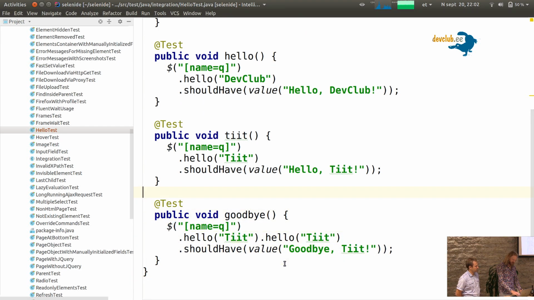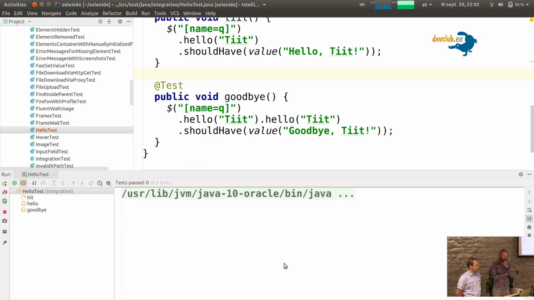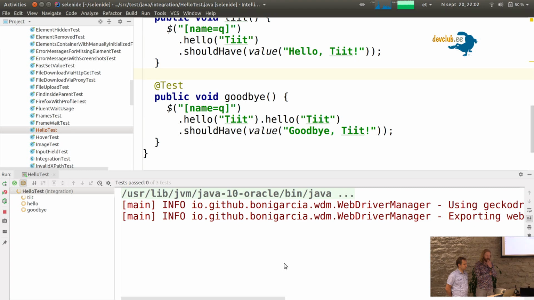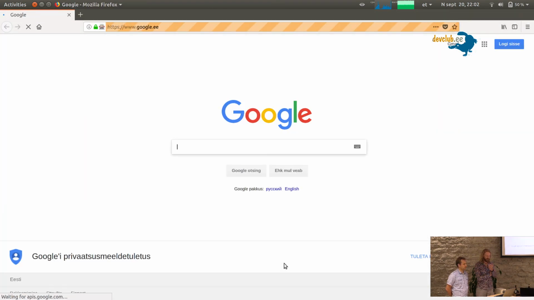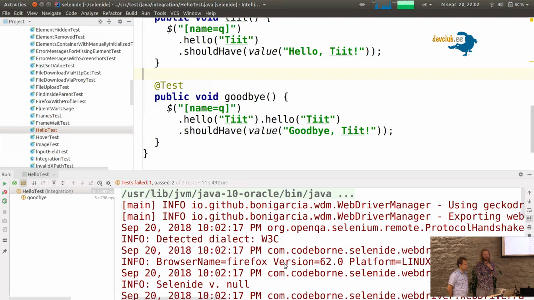So let's run all the tests. I really hope that my assumption is that only one of them fails. This is really important also while pair programming, to voice your assumptions so that you know if you're moving in the correct direction. And yeah, hello teeth did not change into goodbye teeth. So you have the honor of implementing the new feature. We again switch roles, and I'm going to satisfy this test.